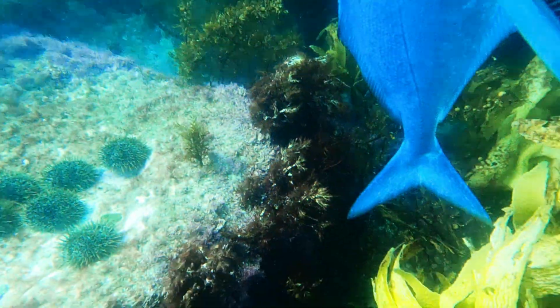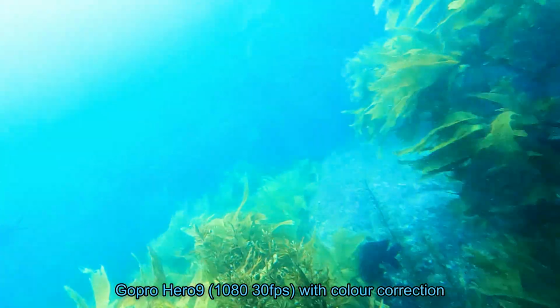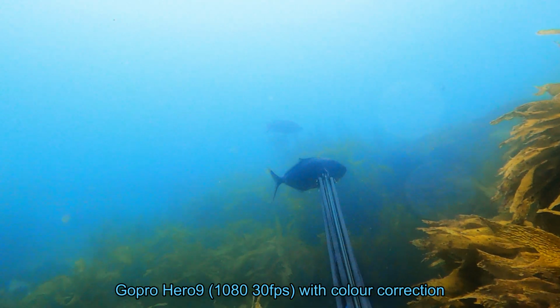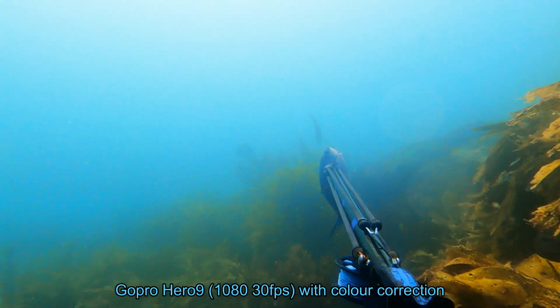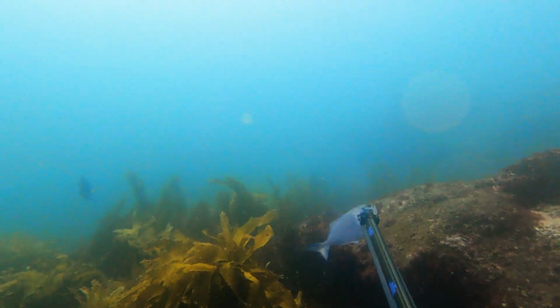In spite of my best efforts to clean up this footage, it still turned out quite hazy, as a result of using this lower resolution and a low bitrate on the camera. Even though it's the newer GoPro, it simply does not perform the same as the GoPro Hero 8 running higher quality settings. The settings are much more important than the actual camera you're using. Knowing how to use your camera is much more critical to your success than buying the best, most expensive camera.